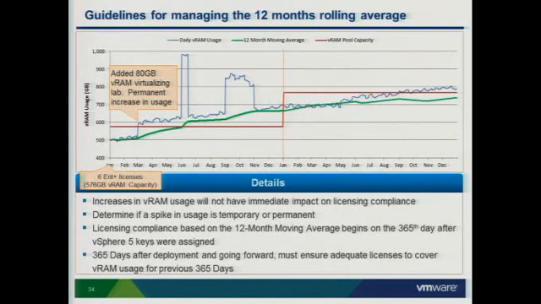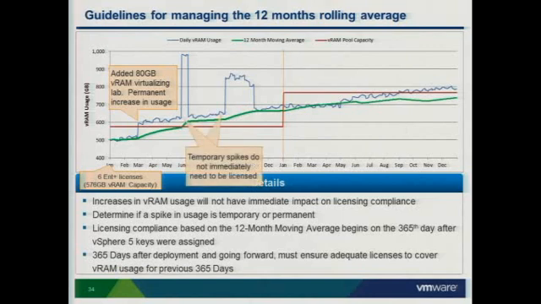As we said, you want to look at the 12 months moving average for that. It also means that over the course of time, the moving average will start converging towards this stable usage of your environment. Therefore, at some point down the line, it is likely that it will reach the same level as the daily usage, provided that there are no other changes.